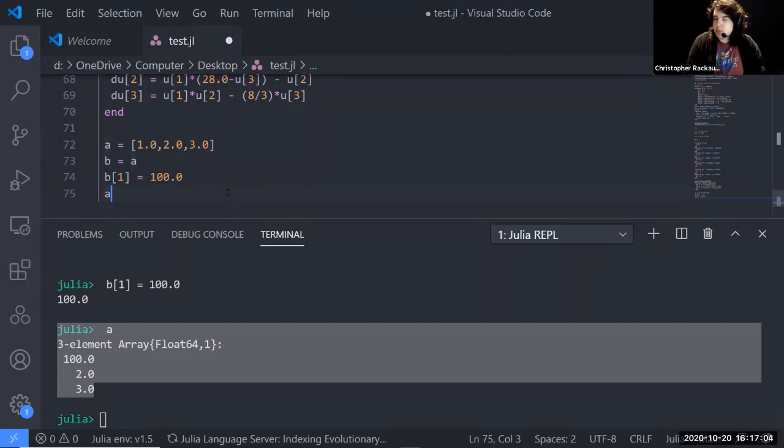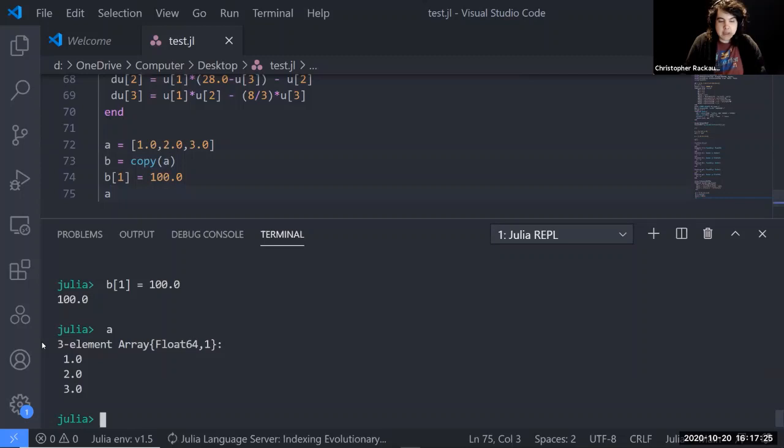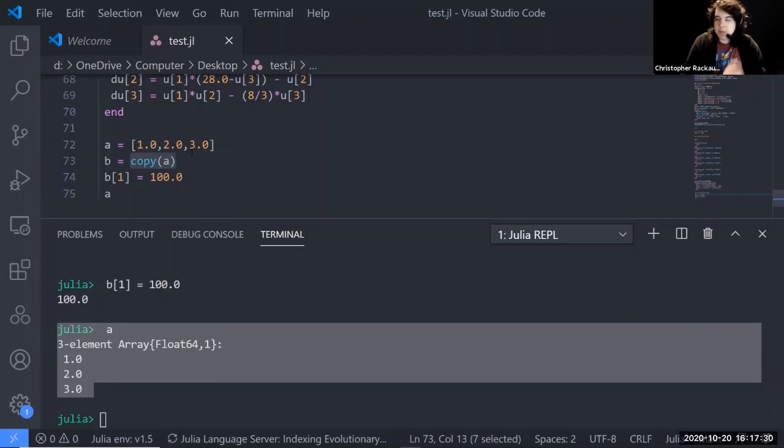The reason for this is essentially efficiency. You cannot really write highly efficient code without the ability to do mutation. If you don't want this property to be true, you can put a copy in here. Implicitly, a lot of high-level languages will add a copy operation, so that a is no longer referentially equated to b. This is going to create a new array. The longer tutorial on performance goes into this detail.